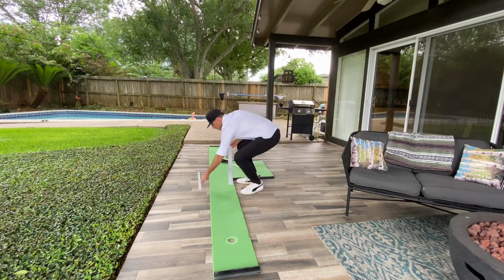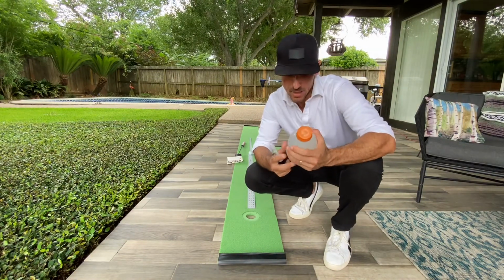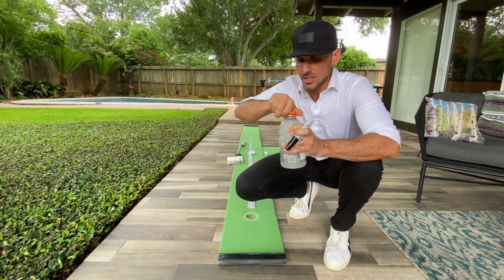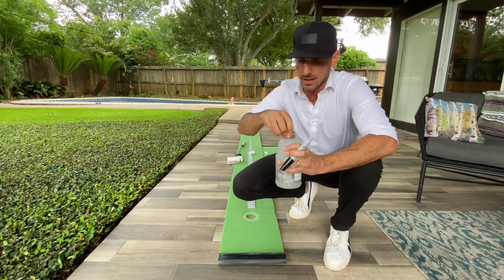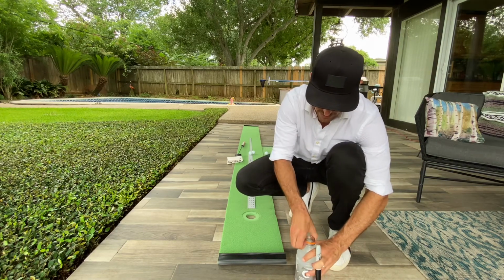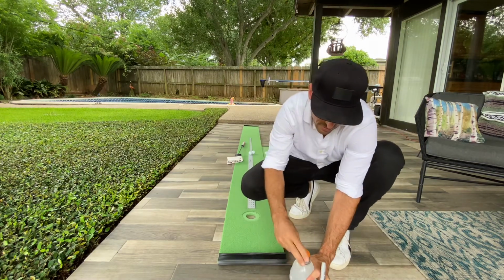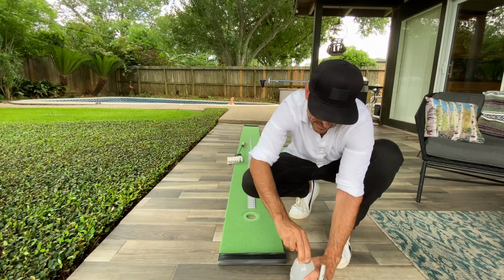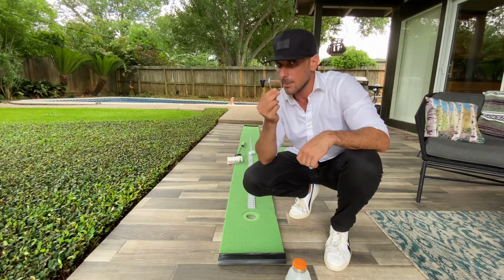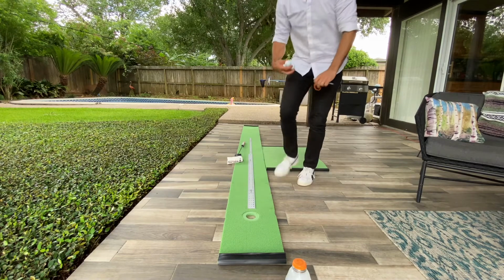Some of you might be wondering why I'm holding a giant Gatorade bottle or any sports drink bottle of the 32 ounce size. Well, there's an old trick I learned back when I played in college for making lines on a ball. If you take the ring off the bottom here, this ring happens to be the perfect circumference for a golf ball. So we're going to use a Sharpie plus the ring, and we're going to put lines around our golf balls.